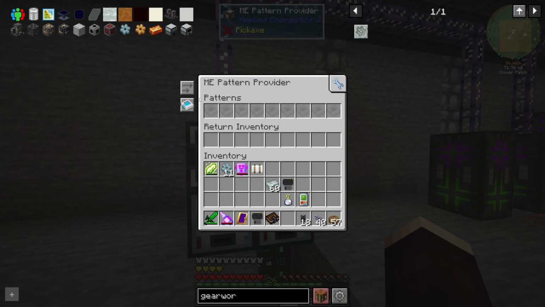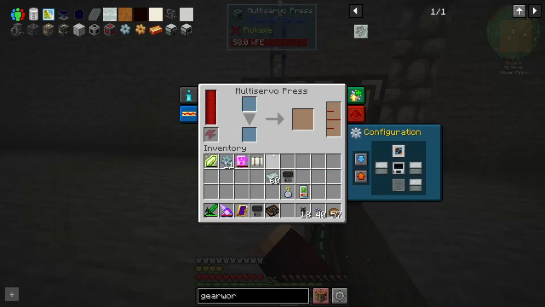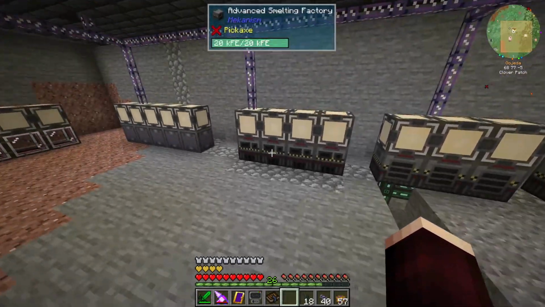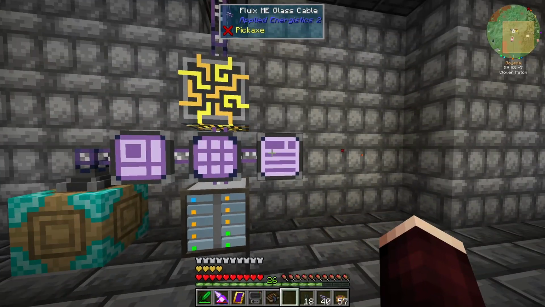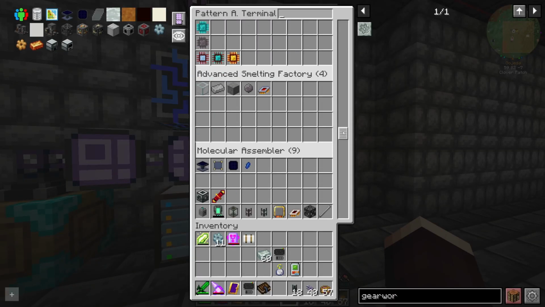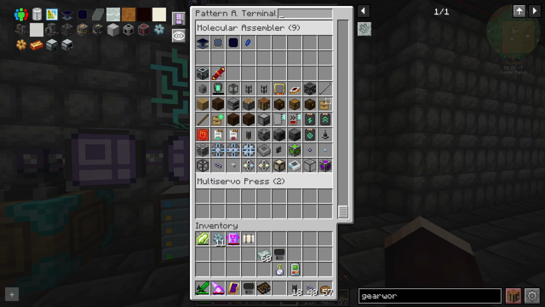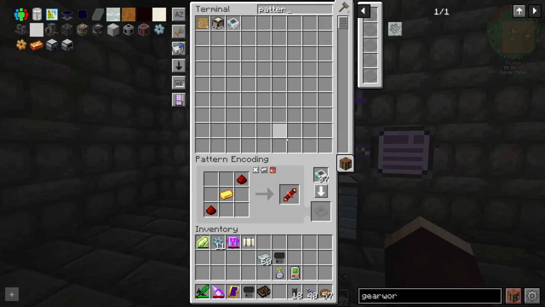And now I need to make it so that I know which one's which. Can I rename you? Is that a thing I can do? To know which one's which, or does the system already tell me? Let's have a look. Not that one, this one. And smelting factories, I have 4 of those. Molecular assemblers, multi-servo press. Yeah, it doesn't tell me which one's my gear press and which one isn't. So let's go here.